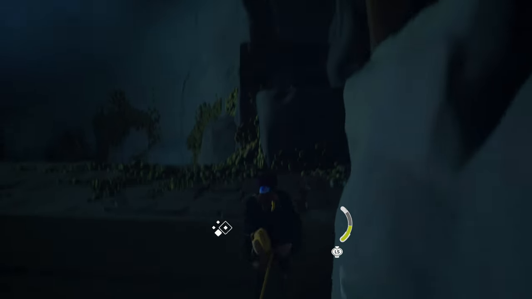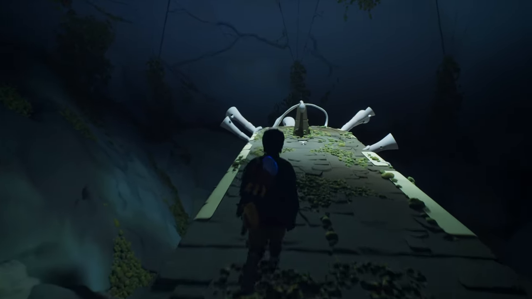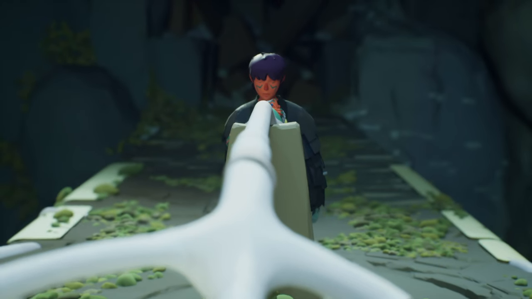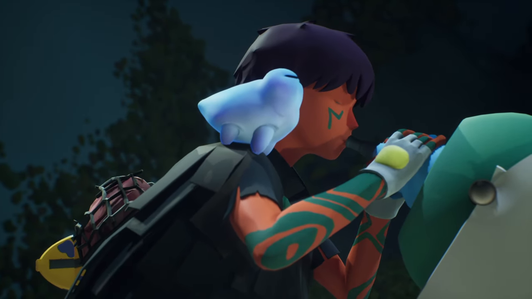And then you'll hop up on this ledge, grab the rope with you, walk forward and interact with this structure. You may be familiar with it, but this pretty much signifies the end of a chapter, so to say.